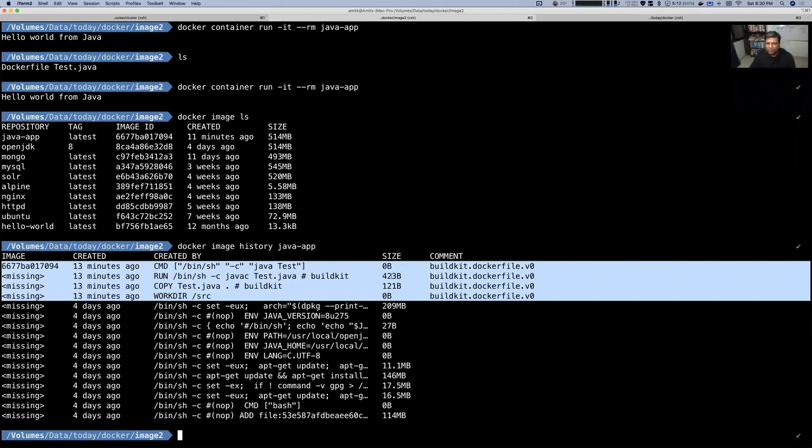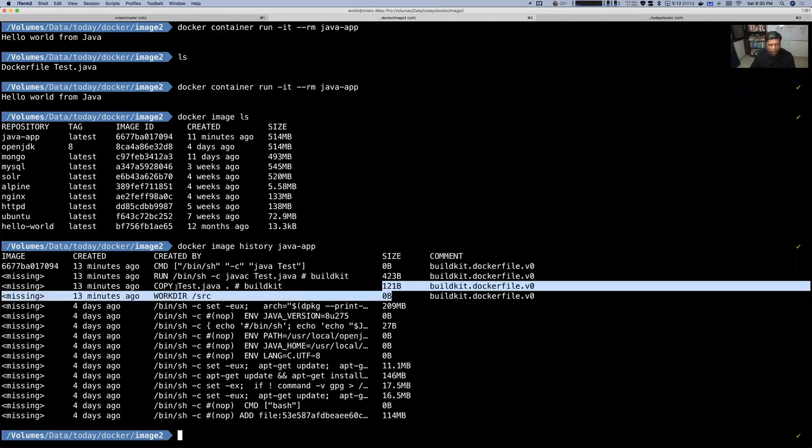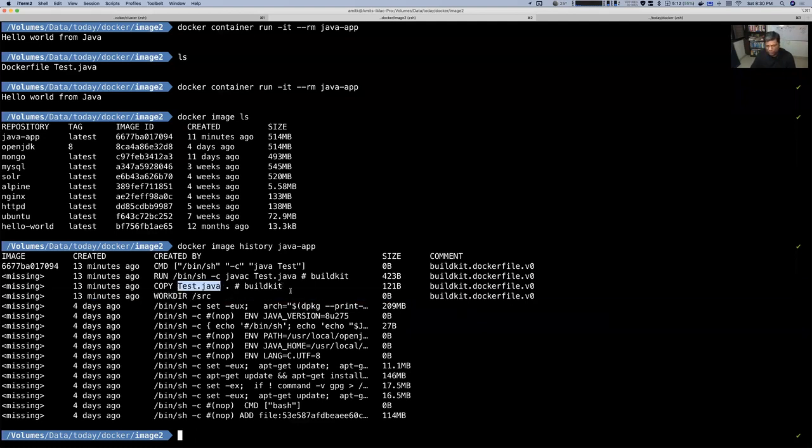And these are negligible size, negligible layers. Two of them are almost 0 bytes. One is hardly 121 MB, where it is copying this file, test.java, and building it. So it's going to be something like 423 MB. It seems like it is adding that .class file and other stuff there. That's it.